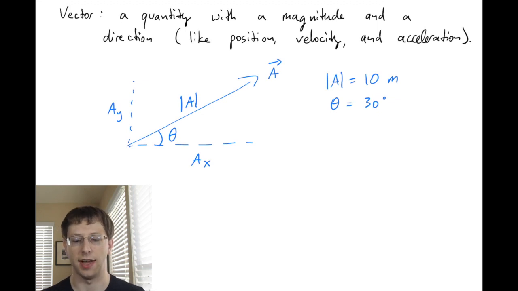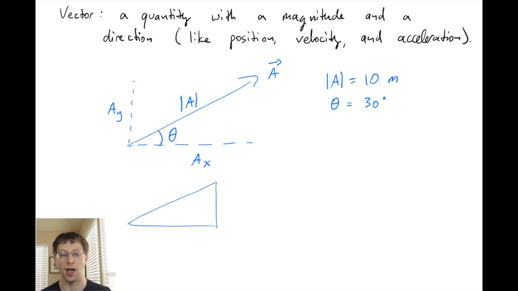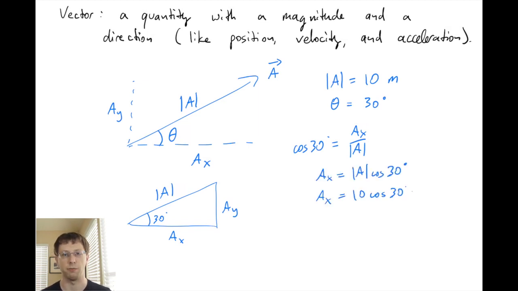In this case, we have a vector that has a magnitude of 10 meters and an angle of 30 degrees. So we can convert between the magnitude and the direction and the components by using trigonometry. Basically we can draw a triangle where the hypotenuse is the magnitude of the vector, and the sides are a_y and a_x in this case. And we can just use our trig functions to compute between them. So in this case, cosine of 30 degrees would be a_x divided by the magnitude of A, because cosine uses the adjacent over the hypotenuse. We can rearrange that to calculate the value of a_x, which would be about 8.67 meters.